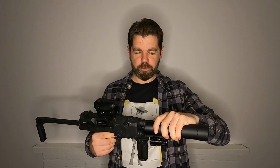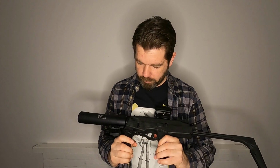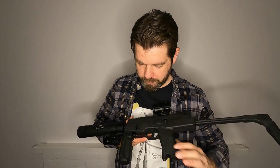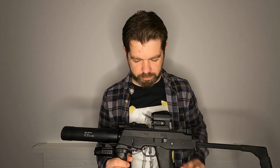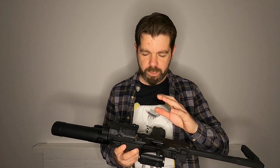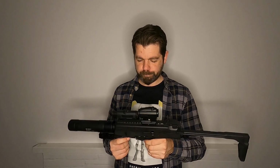Moving back along the gun, if we turn it around this way, it's a bit easier to see, you will find a host of Picatinny options. We have on this one a Picatinny rail down the bottom. There is actually another version that you can purchase which doesn't have this rail and actually has a foregrip already molded into the body of the gun. But we have more Picatinny space at the top and some on the opposing side, which is obviously where the pec box is attached on this one. They are all pre-molded in, so it is all plastic, but that doesn't detract too much from the functionality of the rails at all.